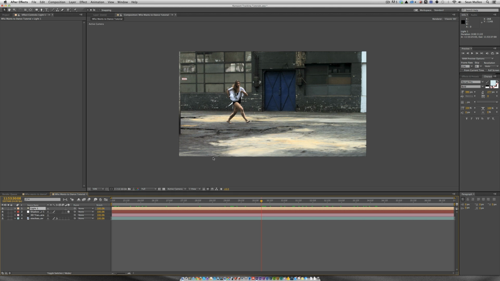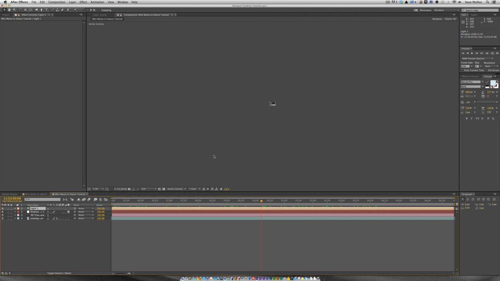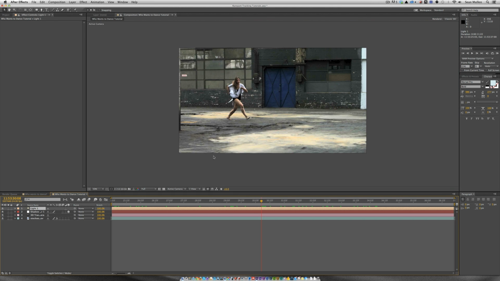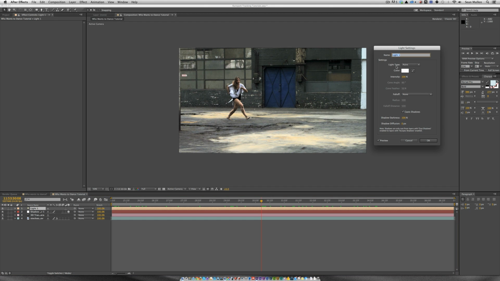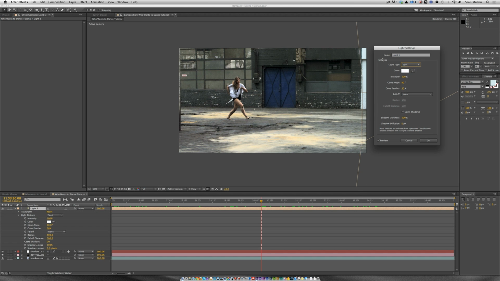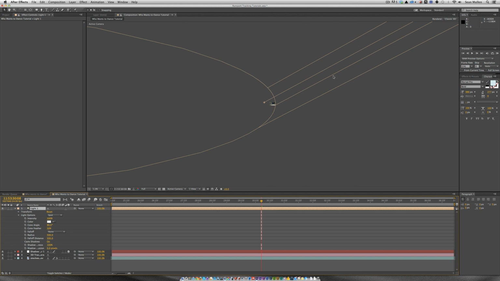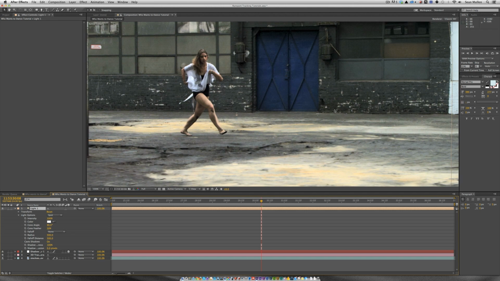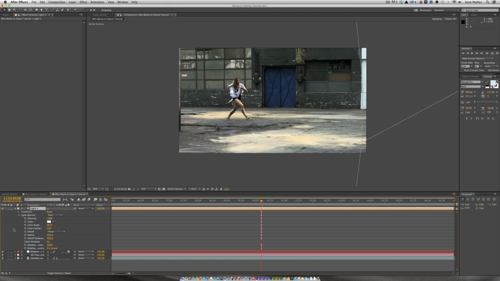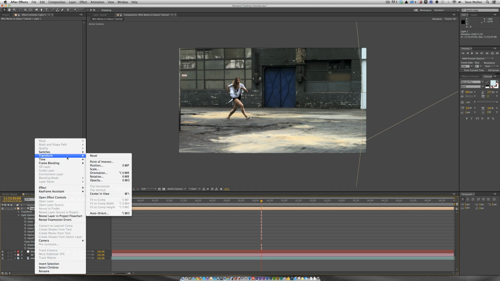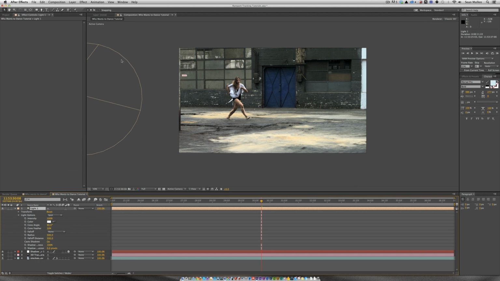Let's start off with the light here. First of all, if I scroll way back, zoom way back, I can't see my light anywhere. So where is it? So let's double click on the light and find out what's going on. First of all, the light type is point. I don't want a point light, I want a spotlight. So let's switch it to spot right now. Now you can see the cone from the light, so let's go ahead and click OK and zoom out. It's like, wow, it's really kind of tweaked. So let's zoom forward again, and we can solve that very easily by clicking on the light layer, right-clicking, transform, reset. Cool, now we can see our light.